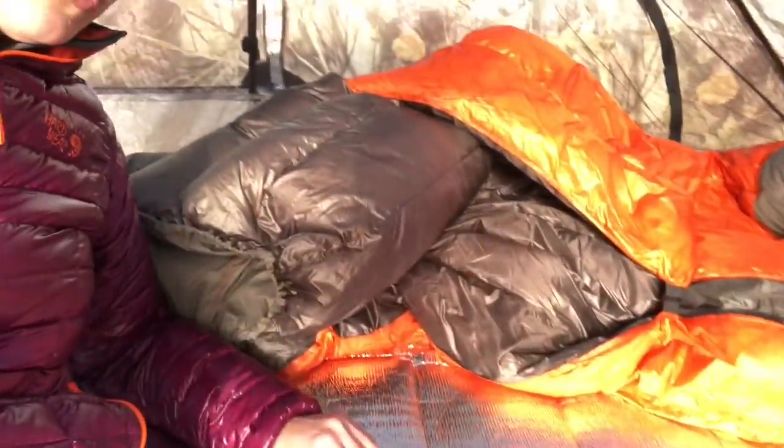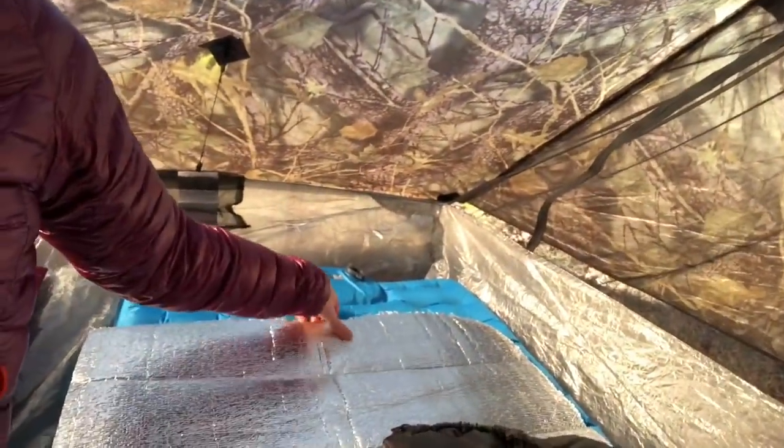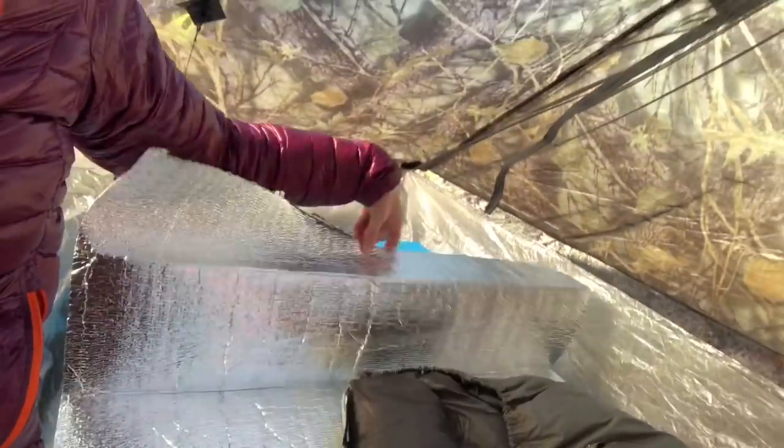I planned to supplement it to try to make up the difference. As I had mentioned, I have this windshield screen that's foil on one side. I had hoped to put that on the ground underneath my pad to add a little bit of R value, to keep from losing my body heat down into the ground, or vice versa, having the cold air come up through my pad. At first I felt pretty cold. The air mattress below me felt really cold, so at one point I decided to try something different, and I took that windshield screen and put it on top of my pad and underneath my quilt, and that actually seemed to help. I was surprised because I thought it would work better on the floor of the tent.